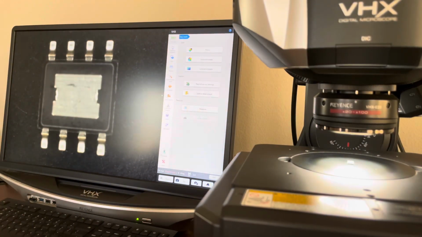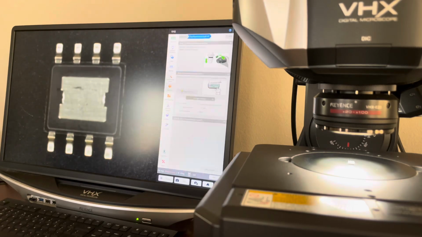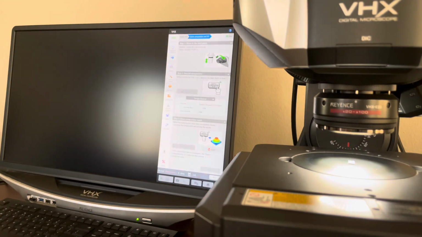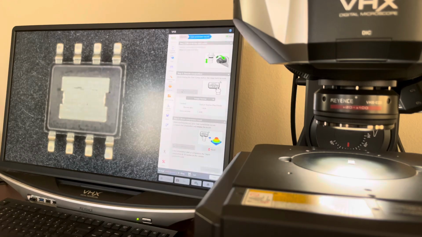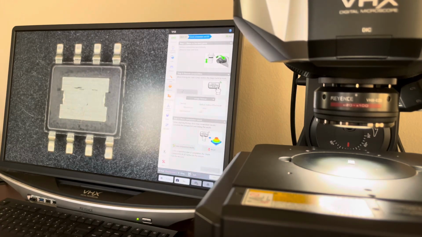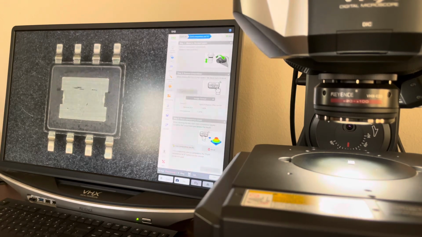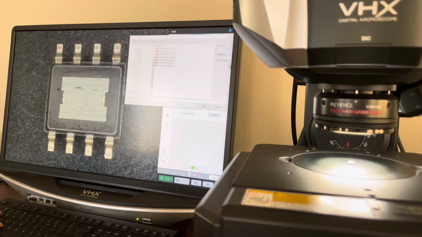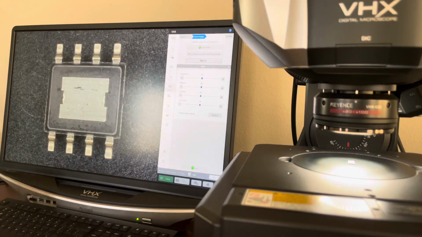For this particular part, it does not have the bottom marking, but there are some parts that do have bottom markings. Typically, bottom markings are very rare because when you do inspection, most of the parts are in tape and reel anyway, so you don't really unreel the parts to inspect the bottom. You just inspect the top. Similarly, with AOI, automatic optical inspection, it only inspects the top before it places the component out of its reel. So I'm going to rename the part so that we can catalog this as a bottom side image for this part.